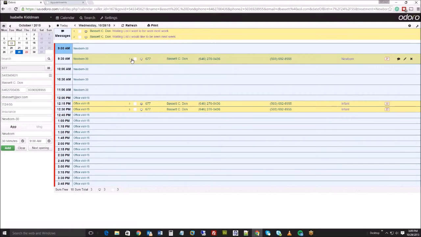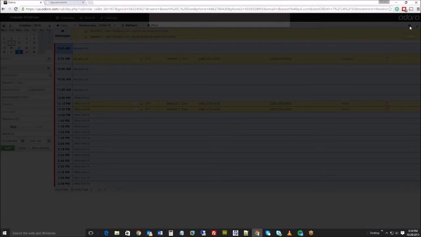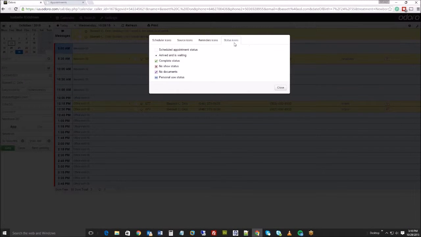But before we get there, let's talk about some of the little icons that we see on this particular appointment, starting with the blank white box here. This is just our scheduling status notice, and I can cycle through these as I click, and notice that it changes colors on the appointment itself. But to identify what those mean, we have a little legend on the top right, and if I go to my status icons, it's going to show me what each of them means.